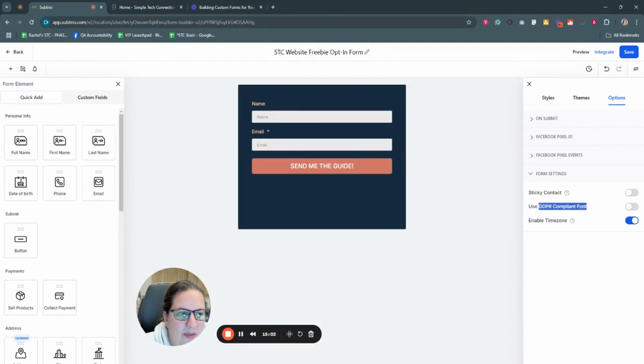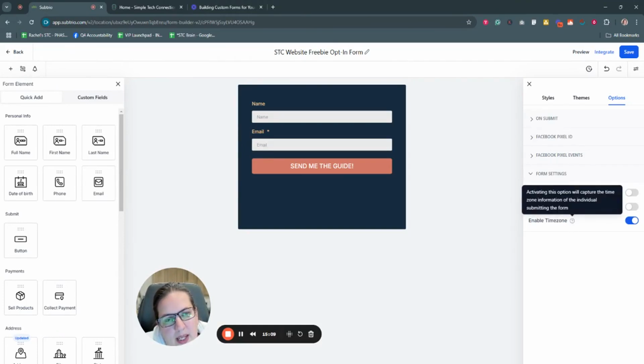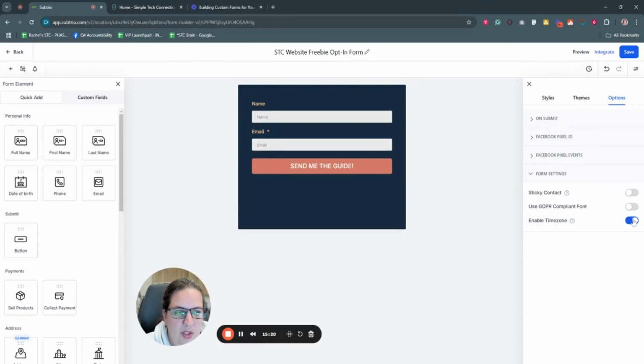The GDPR compliant font, you can turn that on if you need to, and then enable time zone. So if you want to know what time somebody entered this form in their time zone, you need to toggle this on. Okay, so this will keep track of the time based on the person submitting the form. If it's toggled off, it'll show the submission at your time zone.